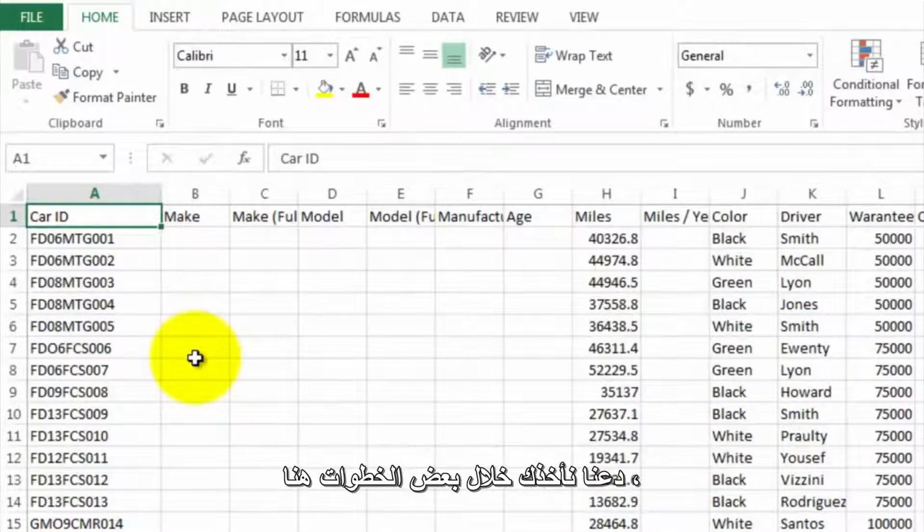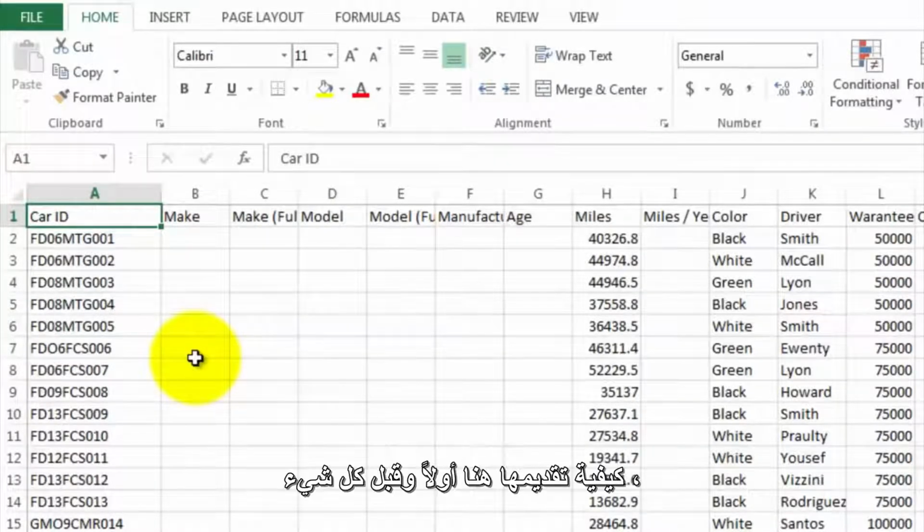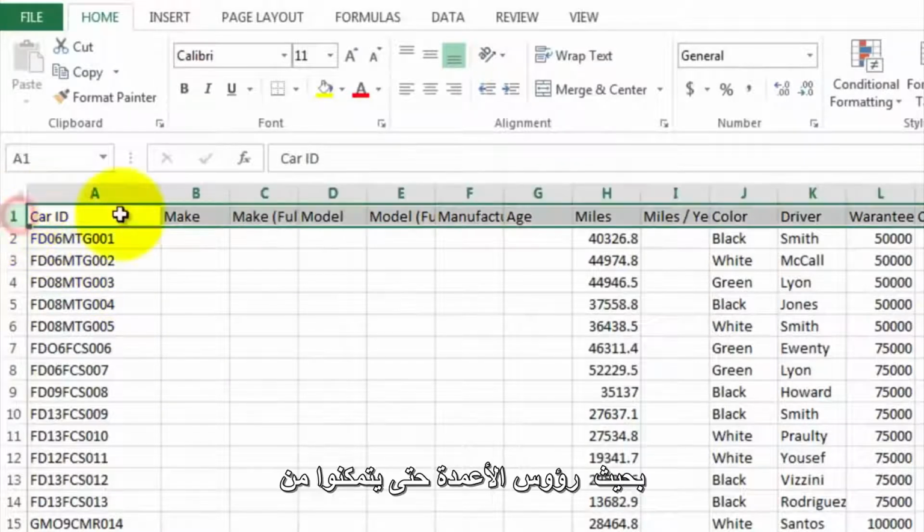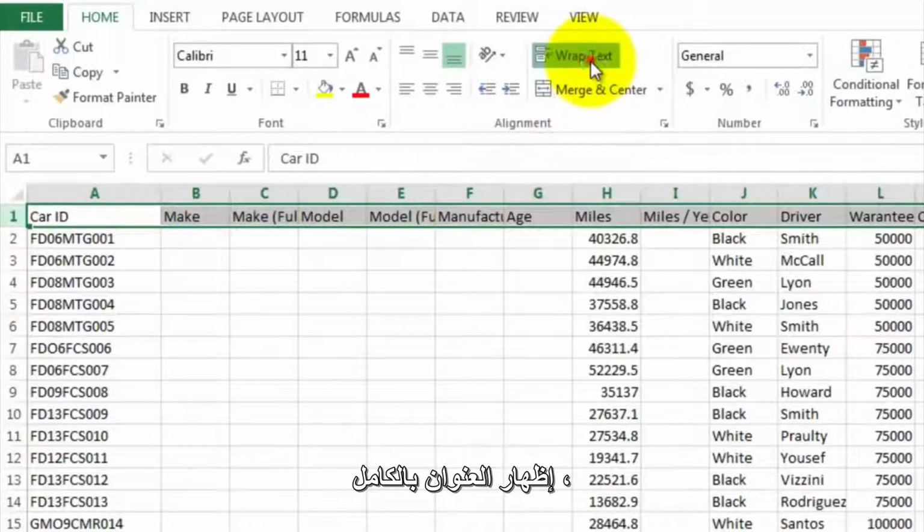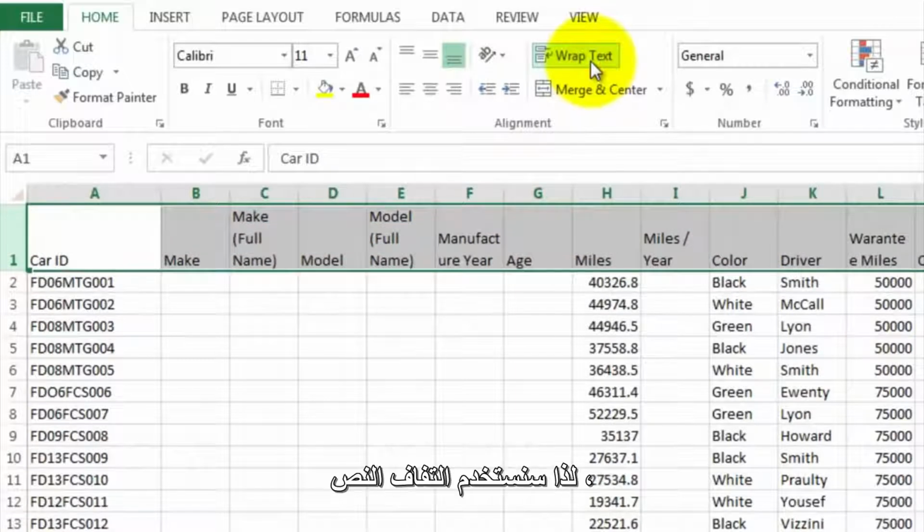Let's take you through some steps here. You're going to have to follow this pretty closely. There's no room for creativity on this assignment. Just follow exactly how it's presented here. First of all, let's change the columns, so that the column headers can show the entire title. So we'll use text wrapping.